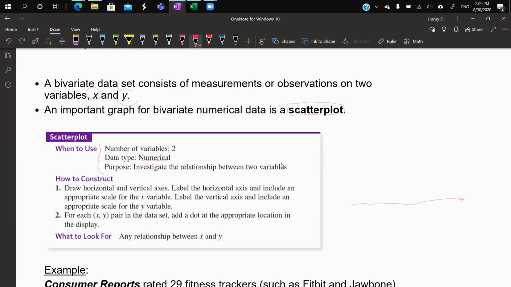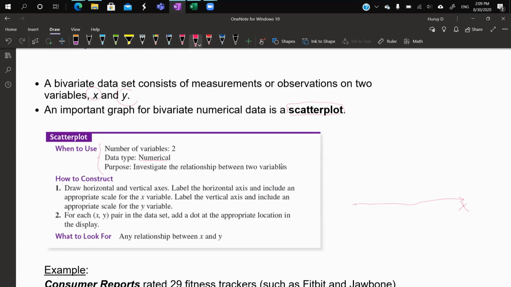So we always put the x variable on the x-axis, the horizontal line. You label it based on the range of the values of x. Let's say the values of x go from 10 to 50.